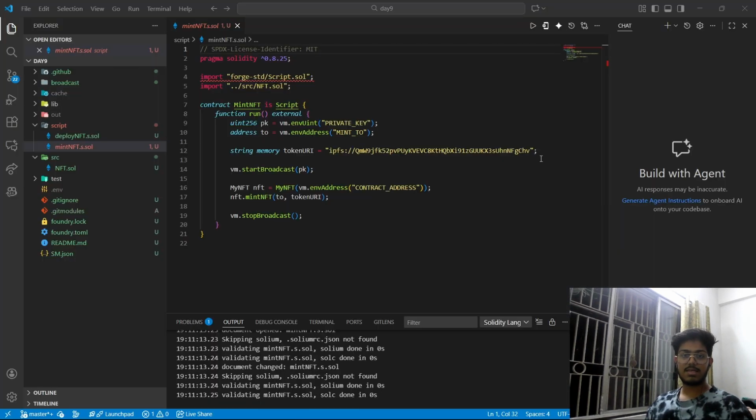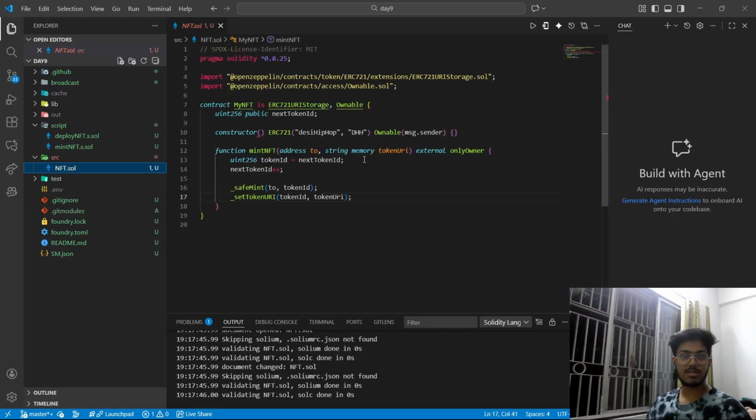So let's see how it is working in the background. This is the contract, a very basic contract. You just import the ERC-721 URI storage module, which lets you build that token. This is just a token ID which tells what the token ID will be for the next NFT. And this is a constructor.